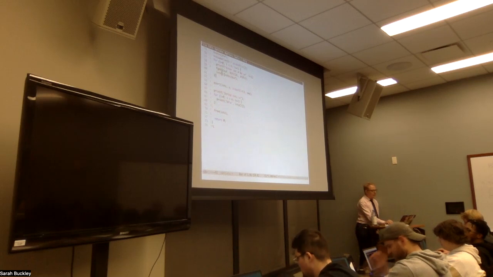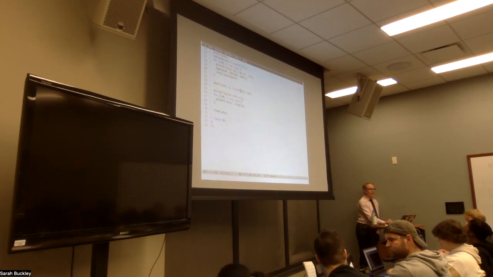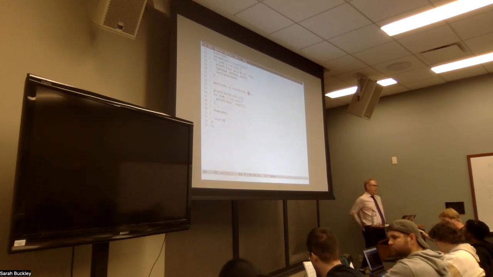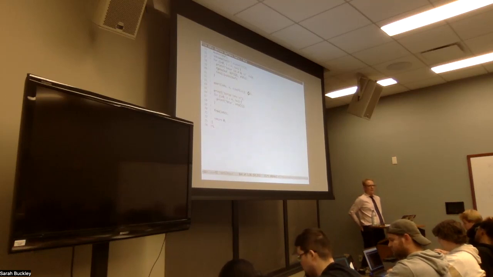But how does qsort work? I have to provide the base of the array I'm trying to sort, that's ints. I have to say how many elements there are. I have to say how big one element is. It's an integer. And I have to provide a comparison function, because since this works for any type, qsort doesn't know how to compare the elements, and you have to specify that. It doesn't know whether they should be ascending or descending. It doesn't know what ordering you prefer.